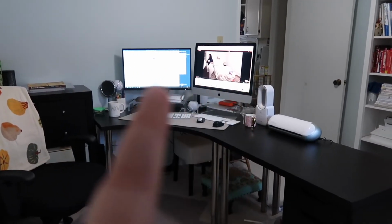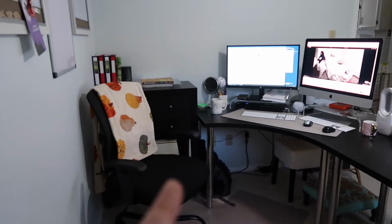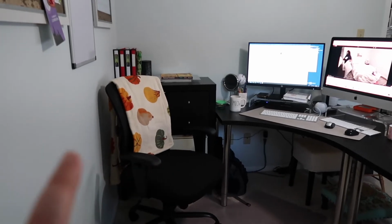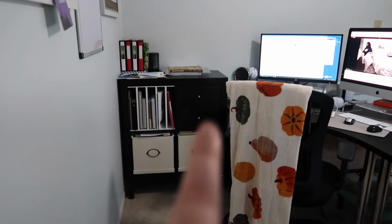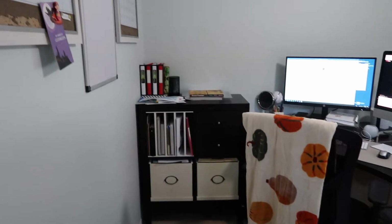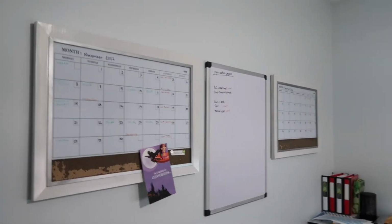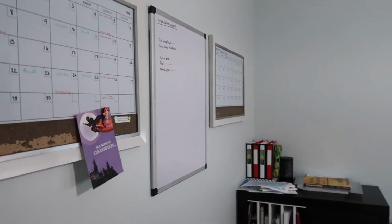This is my personal computer. This is my work computer. And then we have a Cal-X unit right here. And you can't see it right now, but the bottom shelf is holding boxes with my files. That is a little organizer for my books and things like that that I want to have readily available. And then some drawers for quick access to cords and other things. And then up here we have calendars and my little memo board for trying to come up with video ideas.